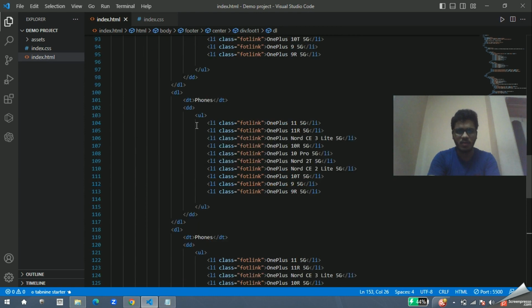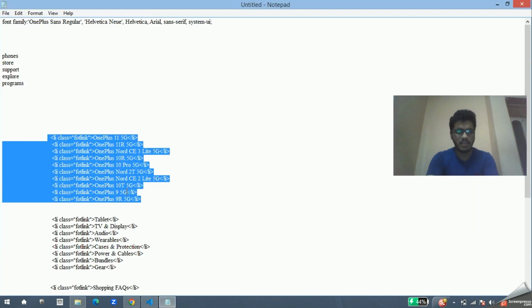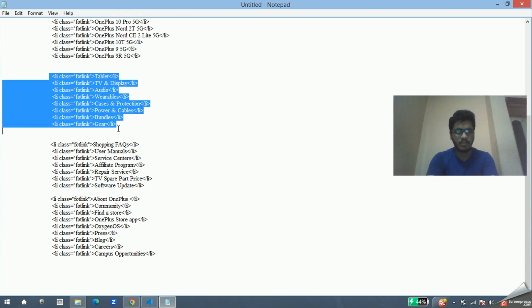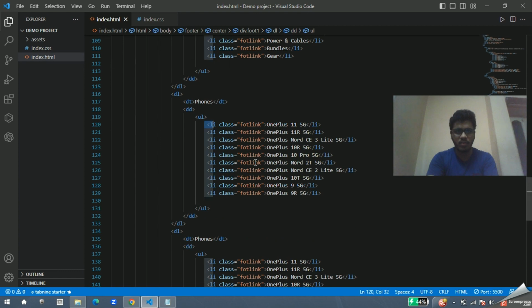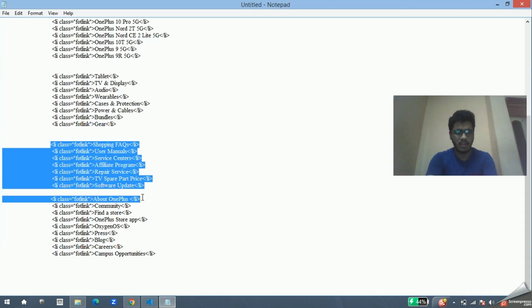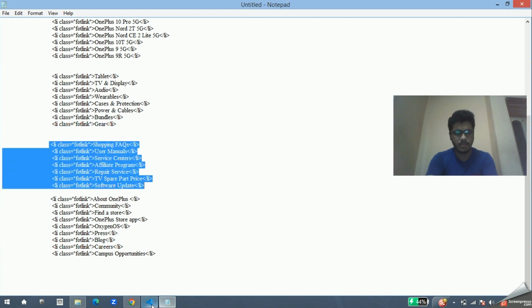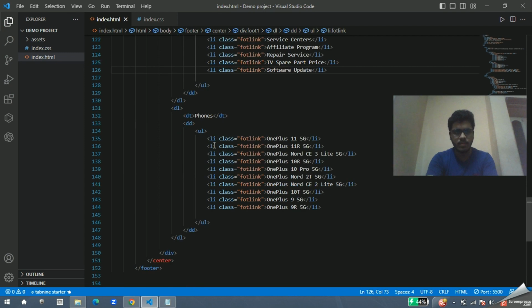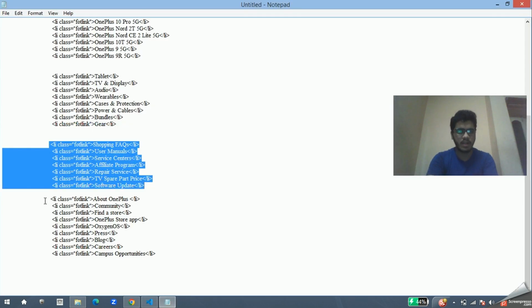So all the list elements should always be changed. So we'll just remove the list elements from here. Just take the new list elements, because everything will be changed, right? So definitely we need to change this also. And just take this thing, list elements. Yeah, we'll remove this and take the final part.